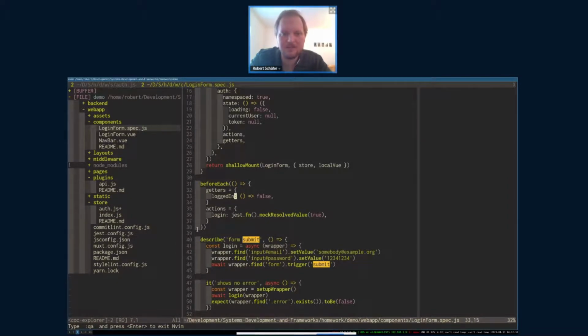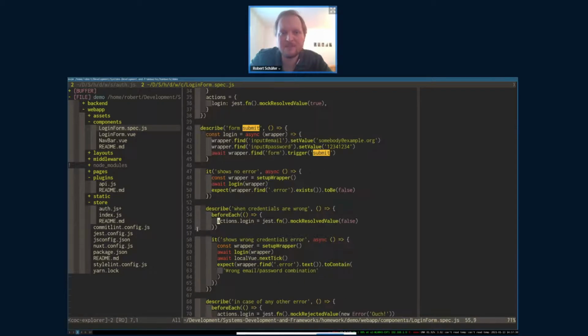In this case, I'm having a fake method, which is just returning false. And here I'm having a mock function, which is pretending to be a function which is returning a promise, which will resolve to the value true. And depending on that, I can, for example, test if I submit the form, it shows no error because the login was successful, and the login is successful because my login action was returning true.